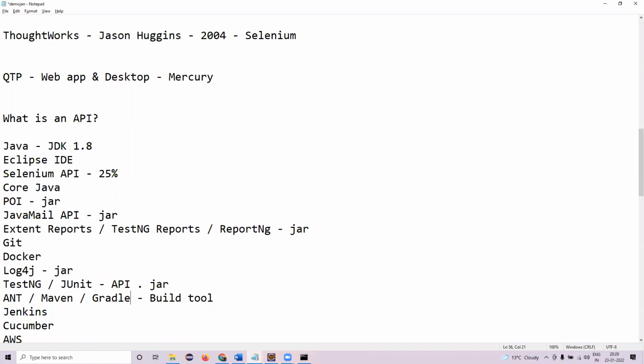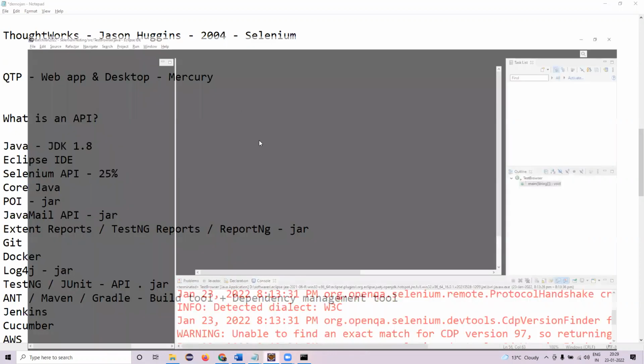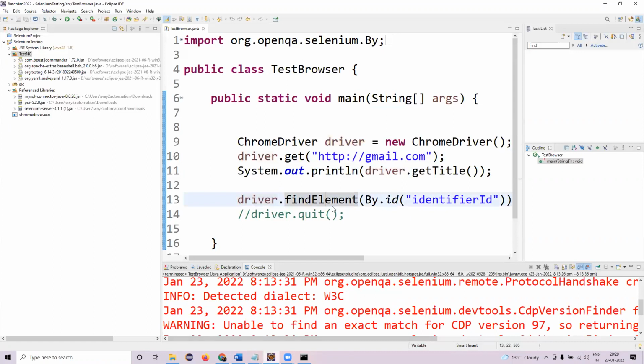So all these are build tools, but not just build tool. It is build tool plus dependency management tool. Now, what is build tool? What is dependency management tool? First, let us take a look at the building task. See, when I am working on a project, now I want to execute this project. All the time I have to go inside Eclipse. I need to run the project from here, and then I'm executing it.